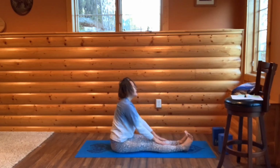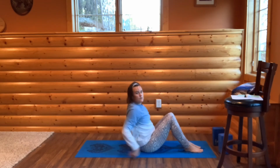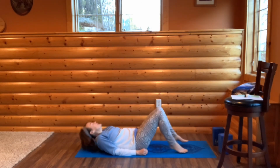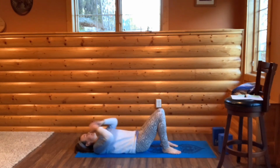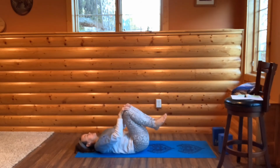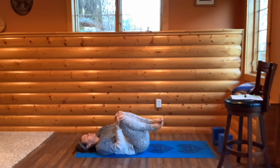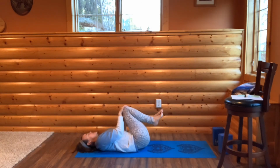And then sitting up, and you can bend your knees, and we'll go all the way to your back. Now bring your knees up so your feet will be off the ground. Place your hands on your knees, and we're just going to roll from side to side. Just give your spine a massage.